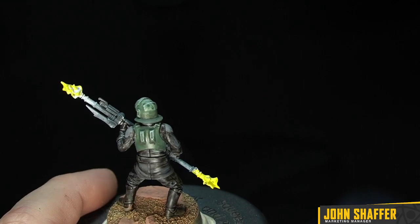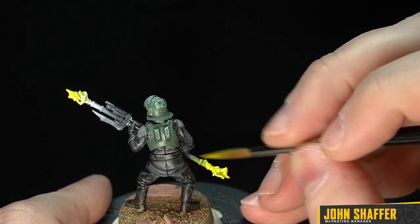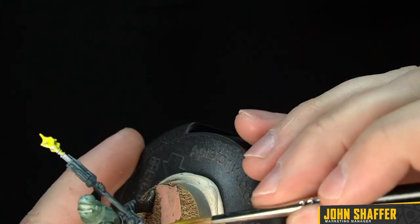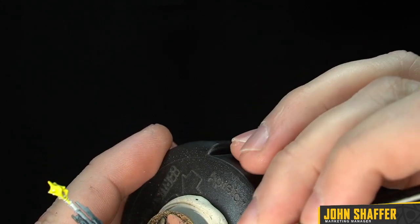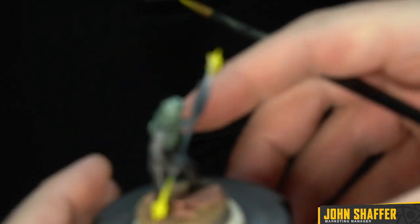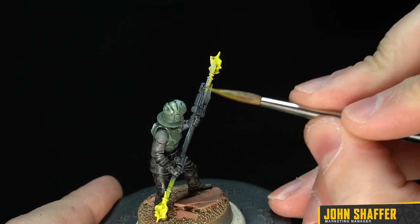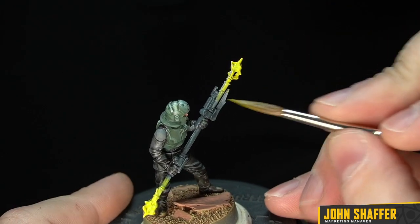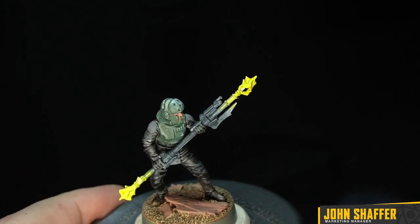All right, so add just a little bit more water and we're just going to feather this back in over top of everything else to kind of get a suggestion of that glow. And this is a fast and dirty way of doing it, so don't judge me too harshly. Or do, your choice. I think we probably want it to extend about that far, and it's going to catch just the tip of this blade just a little bit.